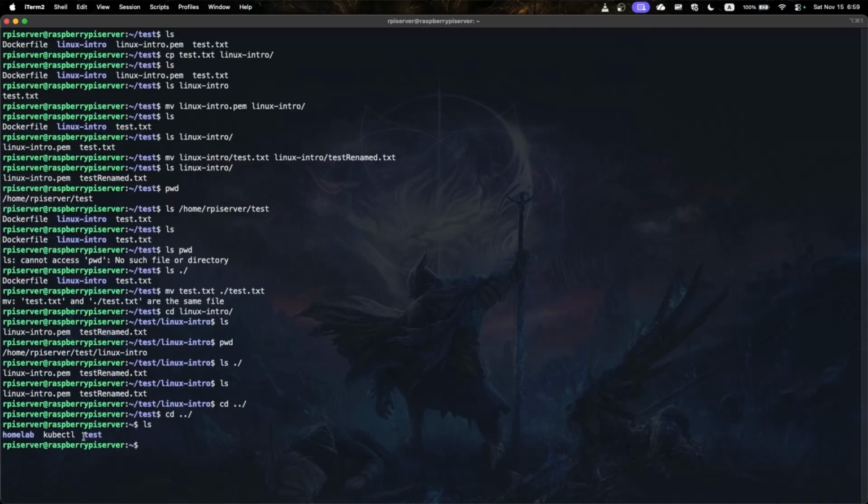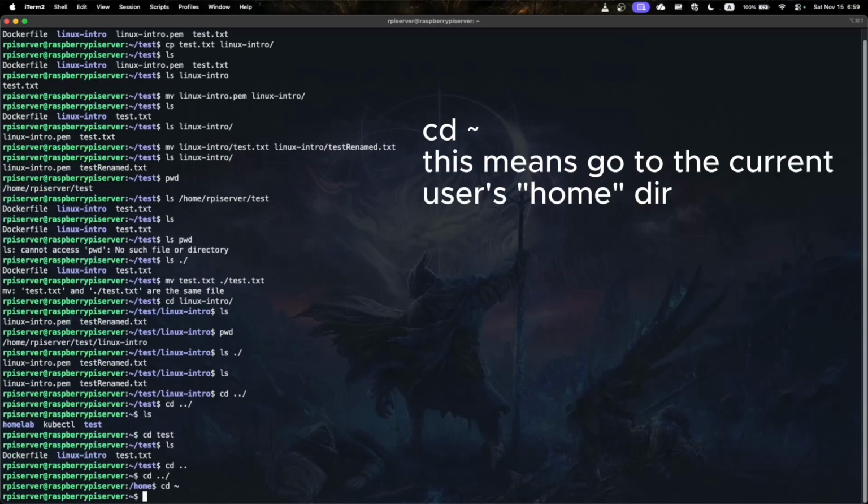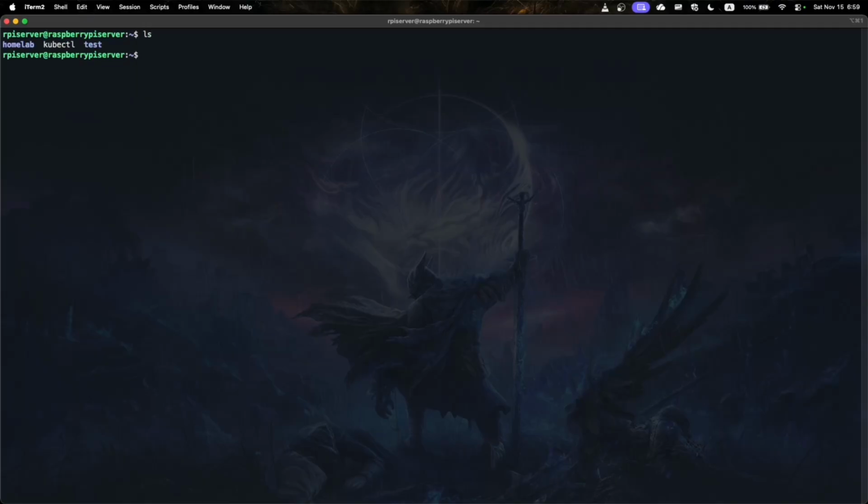So now I can ls and see all of my directories, cd into test, ls again, and see Linux intro. I can also cd more than once. This is getting more complicated now, but don't worry about what I just did. Anyway, here we can list all our directories, and let's say I want to go straight into the Linux intro. What we can do is change directories into test, because I know it's there, and then in here we can do Linux intro. So we can change directories many times in the same command. Previously I was in my home directory, and now I just went into two different directories there. So now I'm inside Linux intro. I hope that made sense.